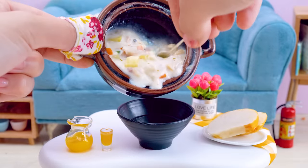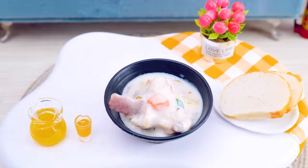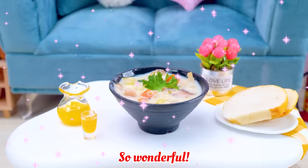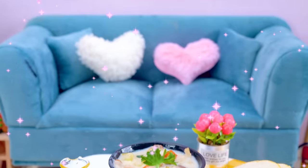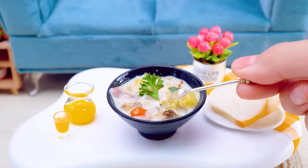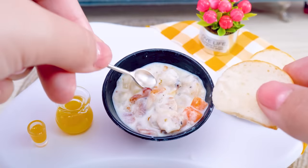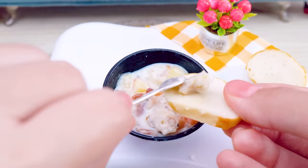Pour it in a bowl. Parsley. So wonderful. Time to eat. Let's eat clam with bread. So yummy.